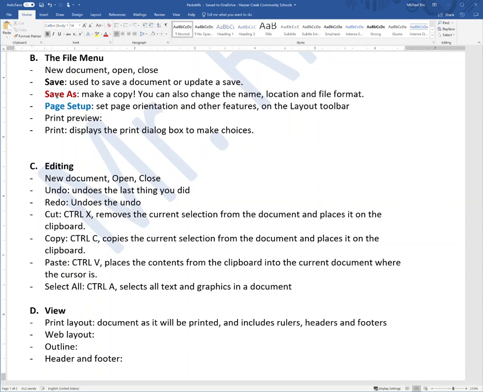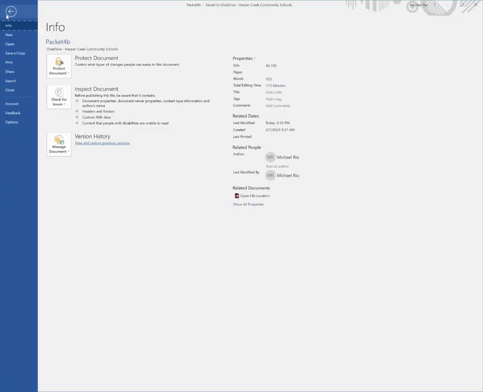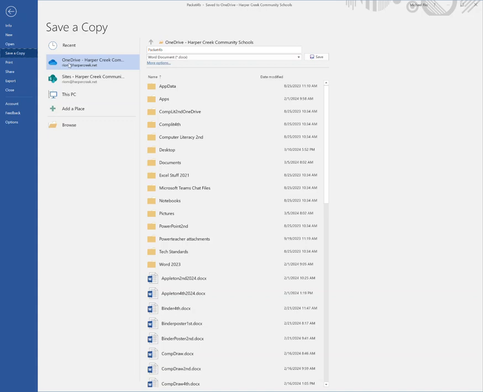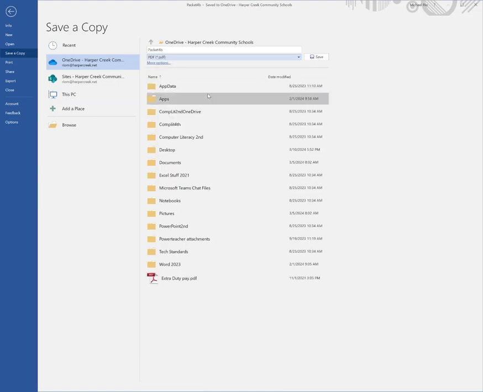Let me do that right now while I'm thinking of it. Say I want this here to be a PDF on my desktop so I can easily submit it to Google Classroom. Okay, I go here to File. Mine says Save a Copy. Now I select OneDrive. Here's what I made. My packet 4, I put B on for second block. I have A, B, and C for my 3 blocks. Now right now this says Word document. That's not what I want. I want a PDF to submit it. Okay? So I pull this down. I select PDF. So I'm making a copy.